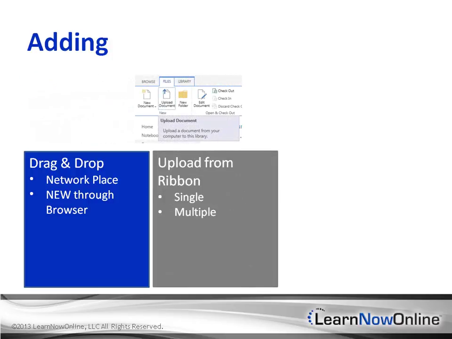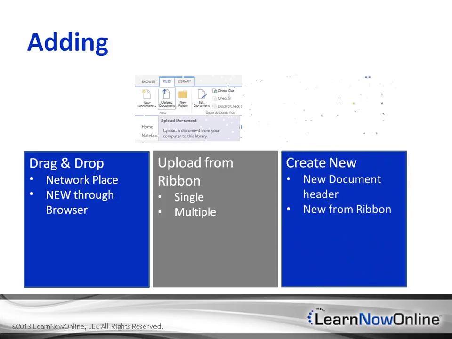Another way to add documents is to directly upload from the ribbon. In Internet Explorer, you can upload both single and multiple documents. In other browsers, you'll only be able to upload a single document. This is the only holdover from SharePoint 2010 where there's a real difference between Internet Explorer and other browsers.